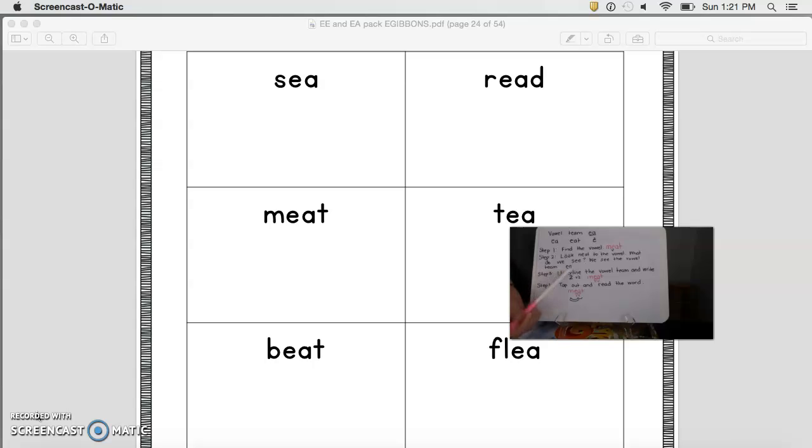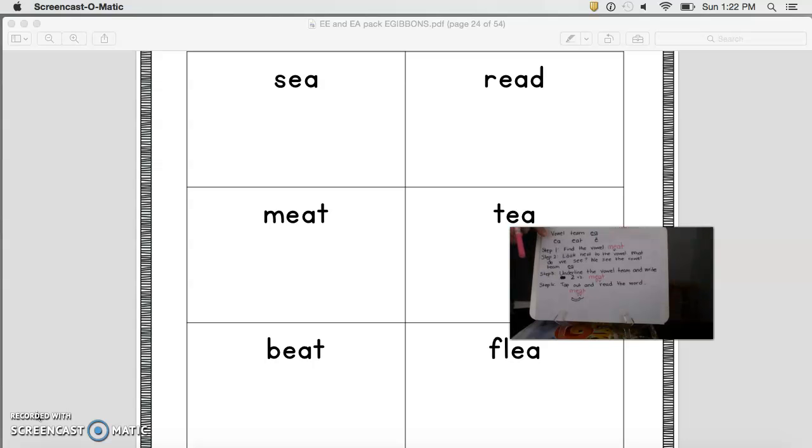Step three, we underline the pattern we see. So we underline the vowel team and write two V's under it, just like I did here. So I found my vowel, I looked next to it, and I saw that there were two vowels. I underlined it and I wrote two V's. Step four is we tap out and read the word. So let's go ahead and tap out this word. We go e, me, meet, meet. Excellent, boys and girls.